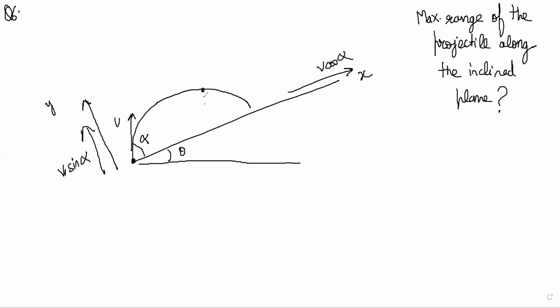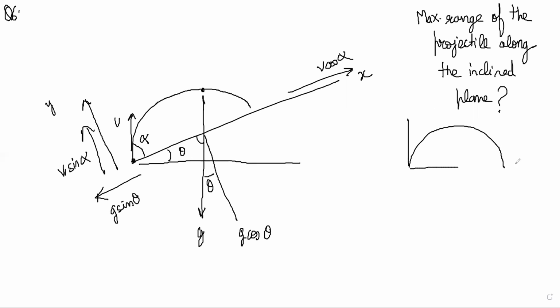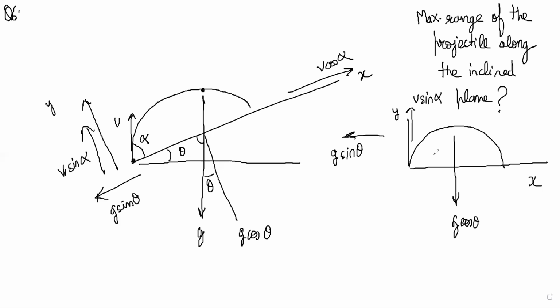And while it is in motion, gravity will be vertically downward. Let's draw the components of gravity as well. This is 90 minus theta. So this is theta. So gravity will have one component g cos theta like this and one component g sin theta like this, right? So now, if you think about it, this is a typical projectile motion in your y and x directions, but the only difference is now g is no longer g, it is g cos theta, and there is an x acceleration of g sin theta also. And your initial vertical velocity was v sin alpha, and this velocity was v cos alpha. Everything is same as the original projectile situation, right?